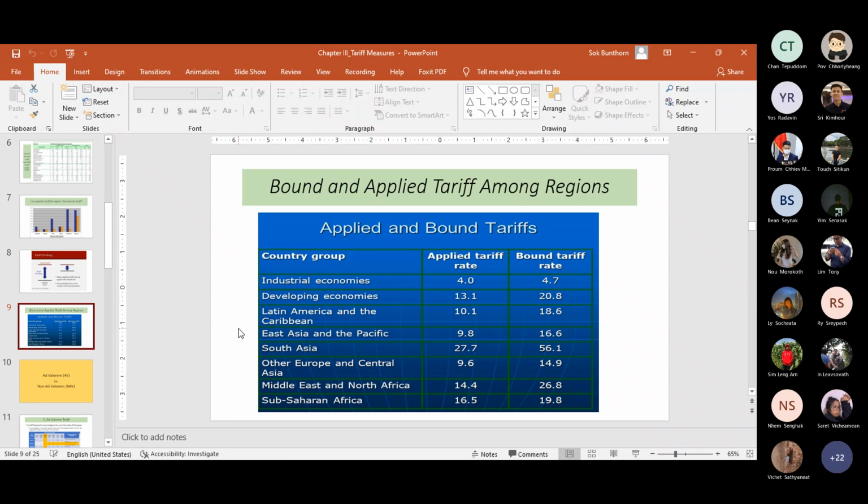Yes. All right. Okay. So again, we just finished our part on the types of tariff that include both bound tariff and applied tariff, having the tariff overhang as the interval between them. So right now, let us move on to the form of tariff that are divided into two. First one is ad valorem, and second one is non-ad valorem, NAV versus AV. Okay. So let's go with me right away.